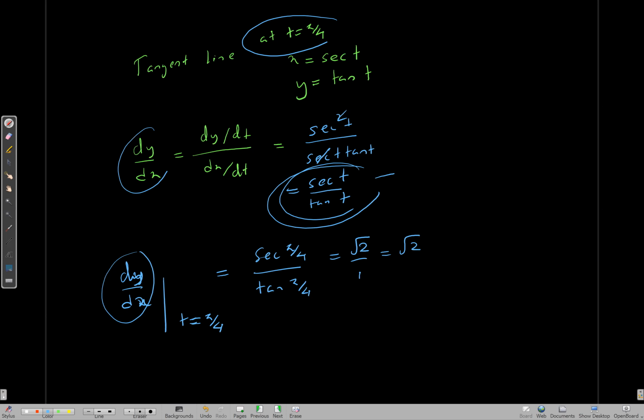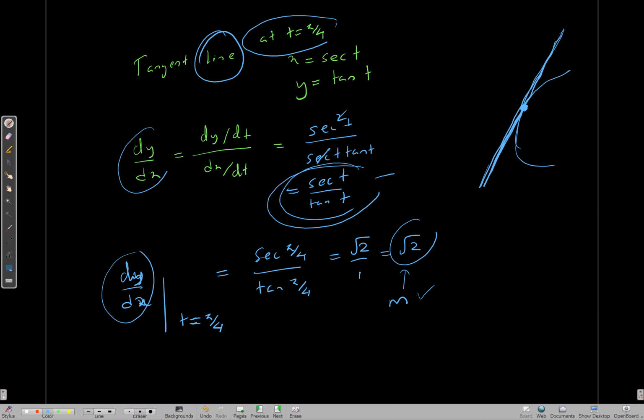And then you know the slope, that is m, and you have to find the line at that slope. Whatever the curve is, at that particular point, you have to find that tangent line. Now you already know the slope. What you just need is the point where it is touching the graph. In order to find that, pause the video and think about it. How do you find that point?